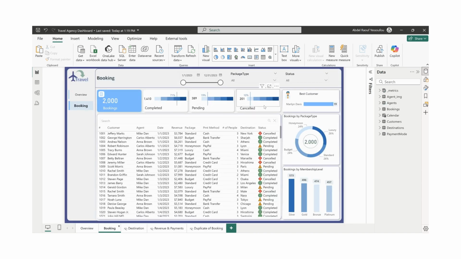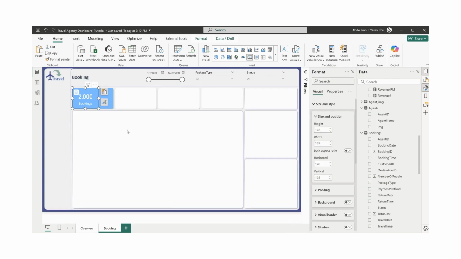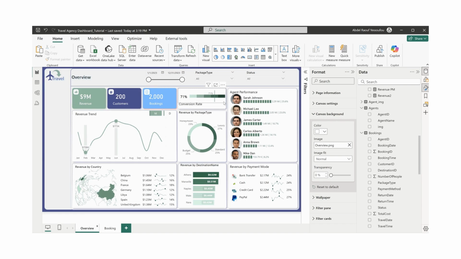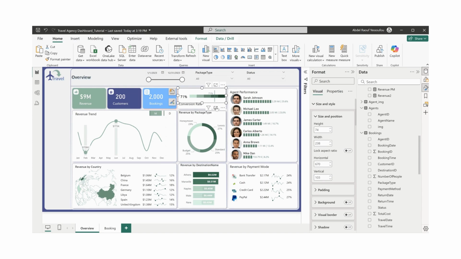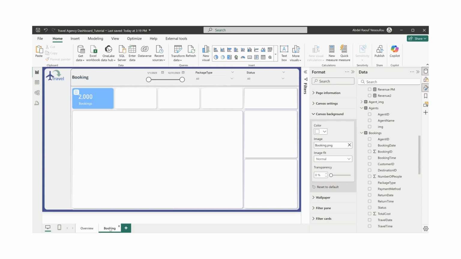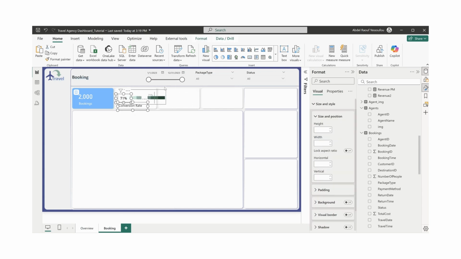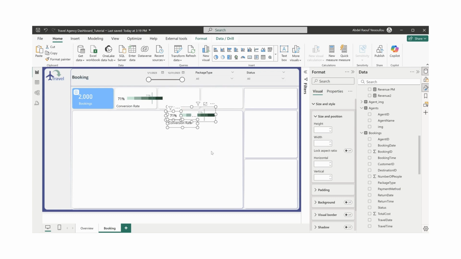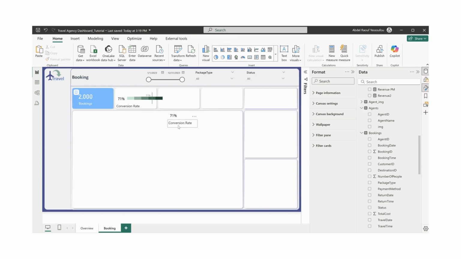So we have completed, pending, and cancel. Let's just copy what we have here. Okay, so I'll copy this. First, let me see if I can. Yes, 1, 2, 3. Let's go to booking. Copy and paste. So we have 1 here. Copy and paste. We have 2 here. Copy and paste. We have 3. But because I'm using a different color, I think 1 should be fine, so I can copy and paste what I have here.